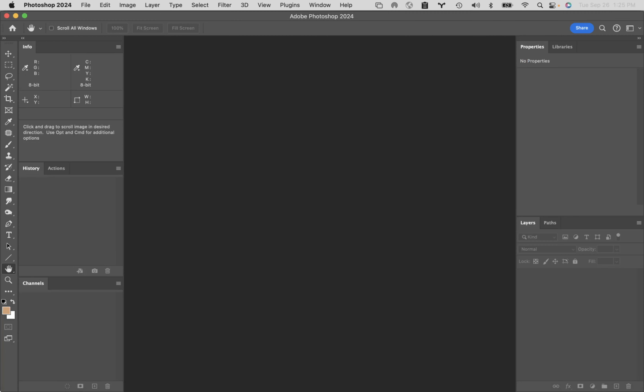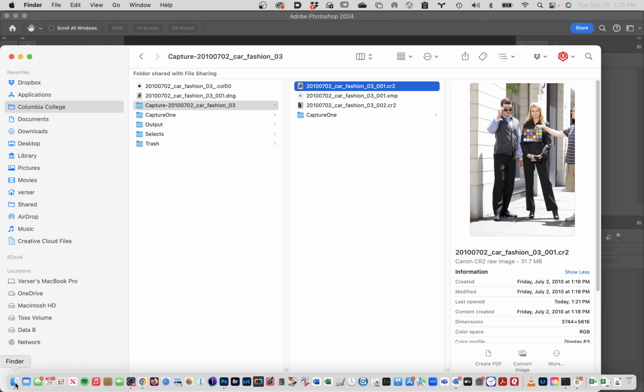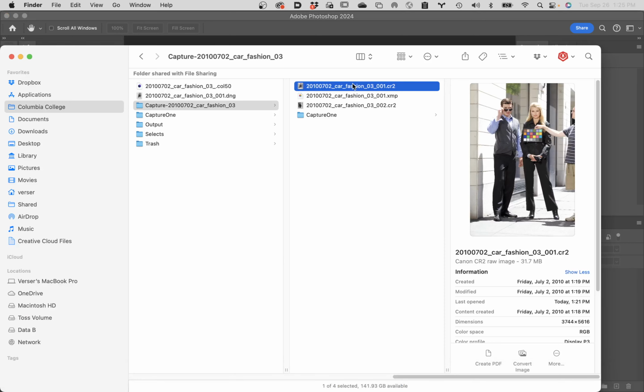And then go out to your Finder or your desktop, wherever you are in Windows, and you'll see it's created this thing called an XMP file, and it's got the exact same name as my raw file. The only difference is the extension. My raw file is a CR2. This has got an XMP on the end of it. If you control-click, in most cases you could just double-click on this XMP.